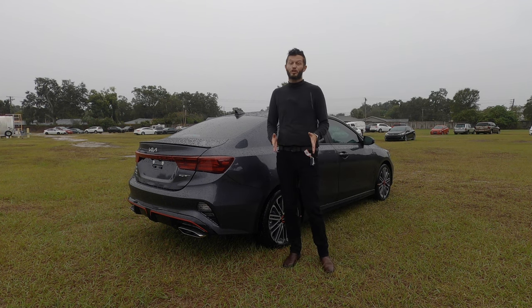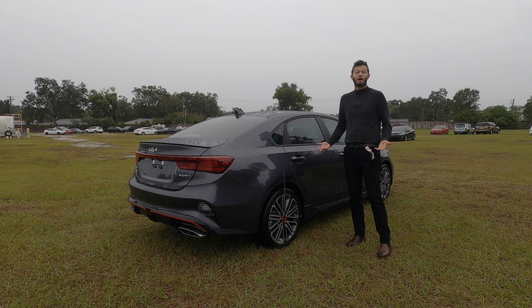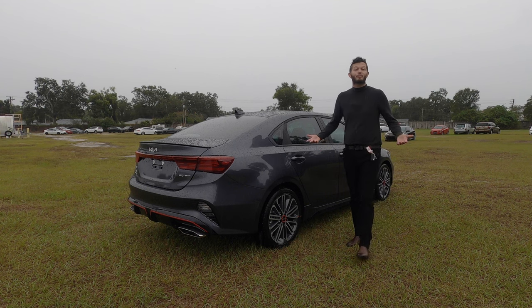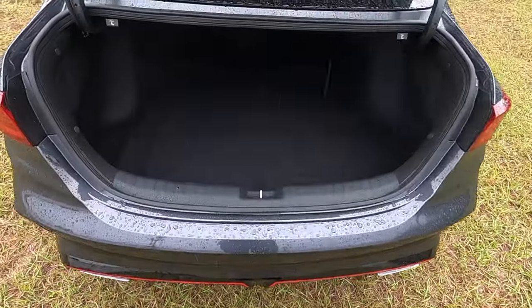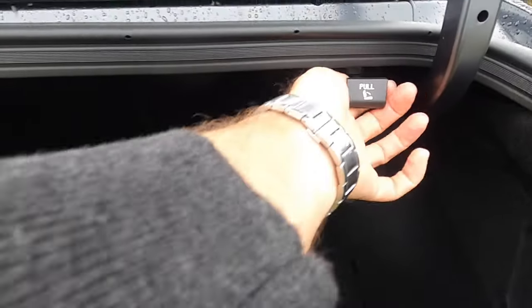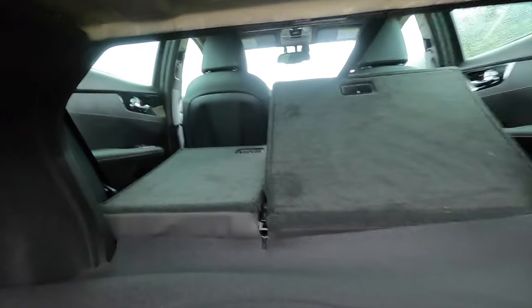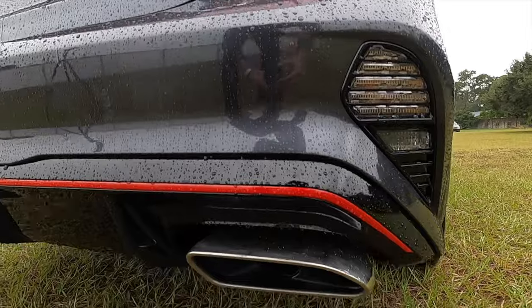In terms of value, you're still saving at least five grand compared to the Civic. As for a Mazda 3 Turbo, that thing goes over $30,000 and can hit $40,000, making this now a his-and-hers vehicle — you can buy one for you, your spouse, your kid, whatever, and everybody can have some fun with their Forte GT. The quick-release trunk opens to nearly 15.5 cubic feet of storage, which is pretty deep for a smaller vehicle. There's no spare tire, but that will be an option. Pull the levers to split-fold the rear bench and increase cargo capacity.